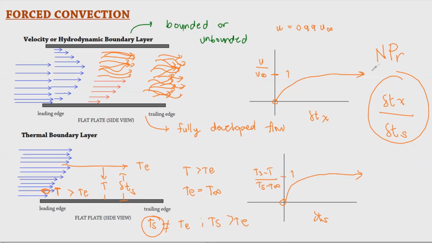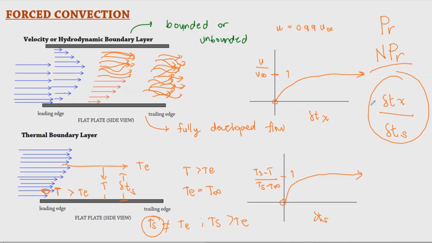Sometimes we refer to this as NPR, sometimes it's just PR. So you are free to choose whatever you want. If you want to save some space, then use PR. I'll be using any of these from time to time, so get used to it, okay? So this is what we call the Prandtl number.